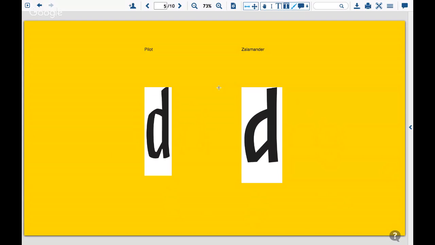So I think, again, what we kind of hinted out with the N and the O is that there looks like there's a new movement that happens in Pilot, right? It's kind of like this move here, then over, up, and around, that Zalamander's not doing. It just kind of goes whamp, over, and then back. So this, again, feels like a black letter, kind of broken script kind of structure, skeleton form instead.